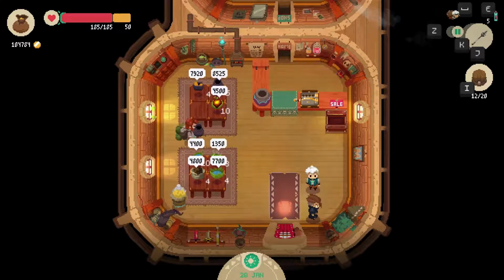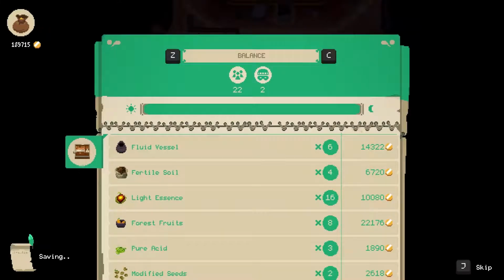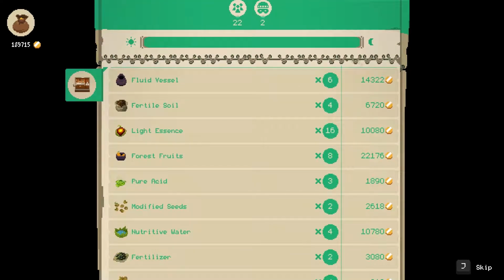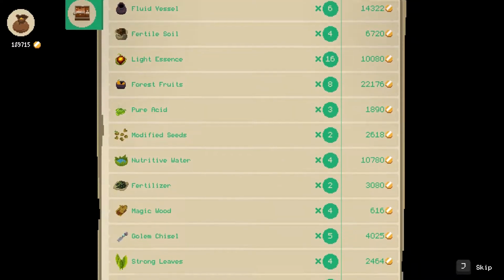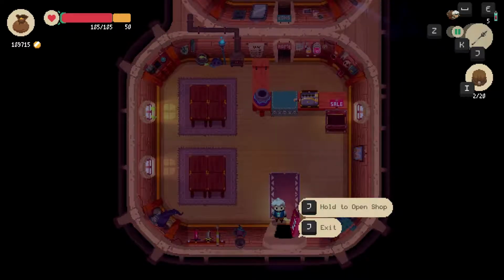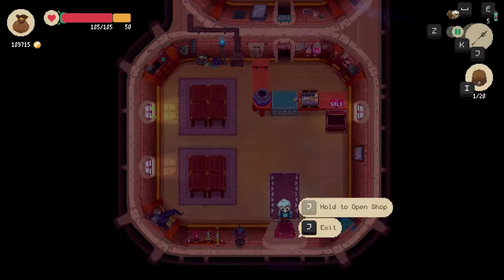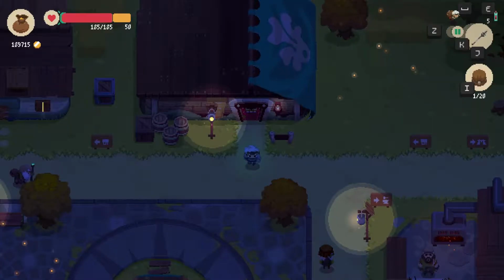So I'm going to sell some things. I'll be right back. Okay, not bad really. Fluid vessels and forest fruits bringing in big bucks, light essence and nutritive water right behind them. Almost 85,000 gold we made today. That's insane. I'm loving how much we're making. It's so nice. All right, now we're heading to the dungeon again.